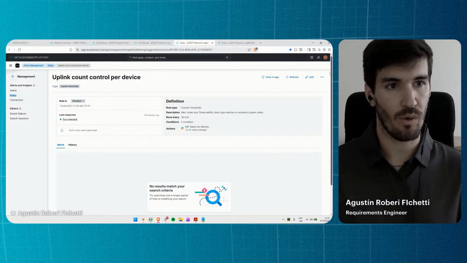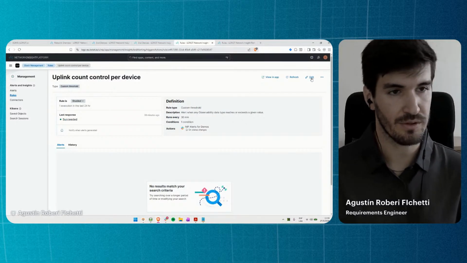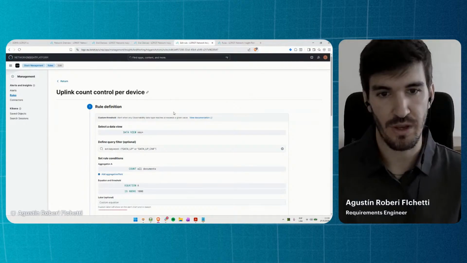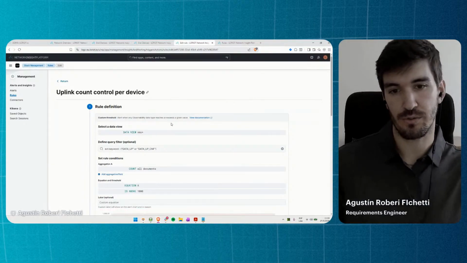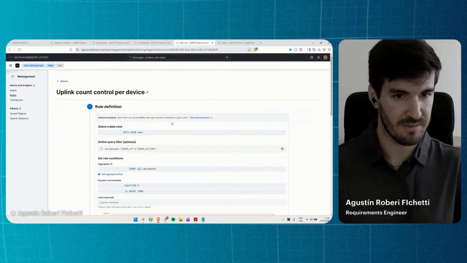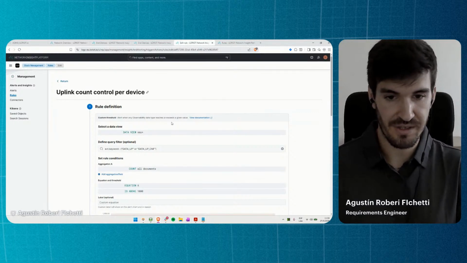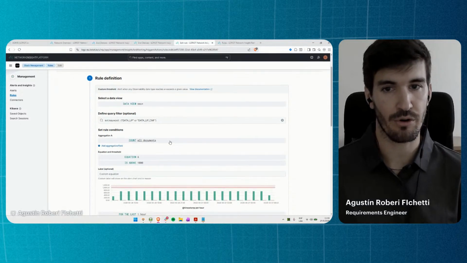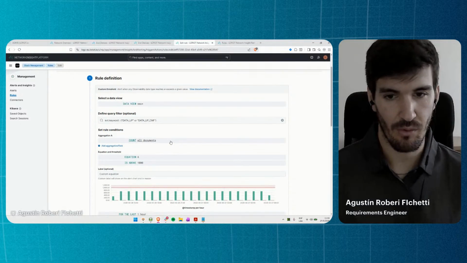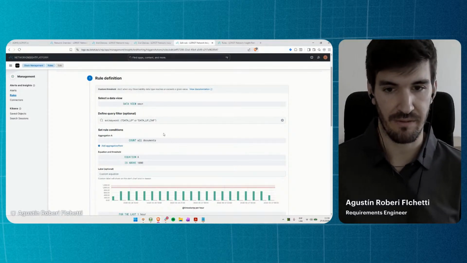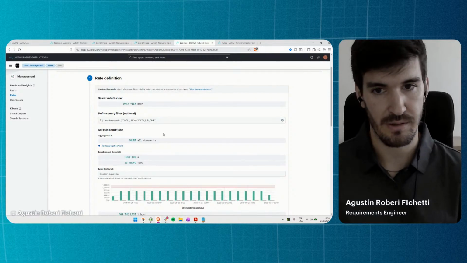For example, to prevent this kind of event, I want to create an alert that counts the amount of uplinks for a specific period for each device, and notifies me if a device sends more than, let's say, 1,000 uplinks in a 1 hour period. If that happens, send me an alert.